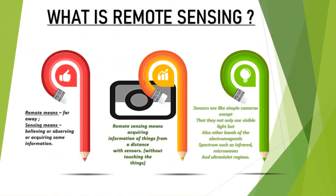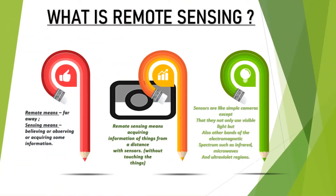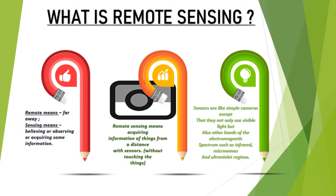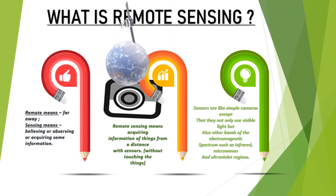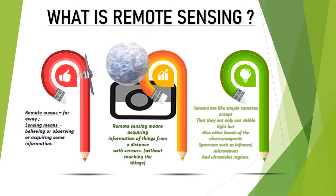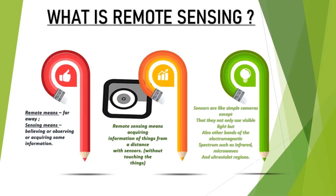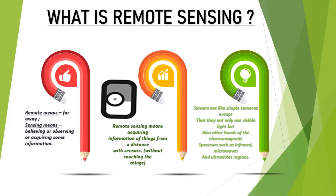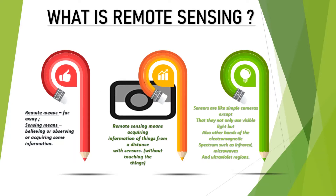Well, remote sensing is used primarily for the technology where we have sensors on board satellites orbiting around the earth, which have scanners and cameras on them, scanning the earth's surface and sending the image down. But if we look in the broader sense of the word, even things like your sonograph, your medical imaging, or even simple x-rays — they are all remote sensing, because we are getting data about things without actually being in physical contact with them.